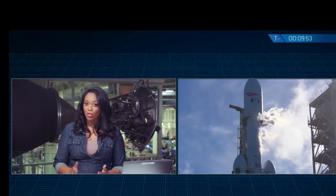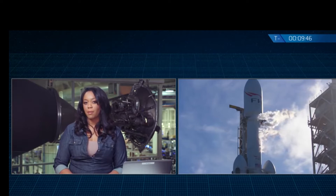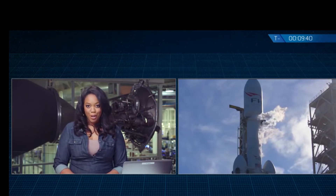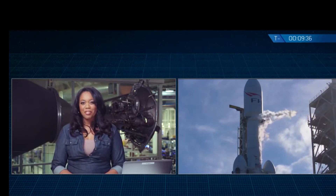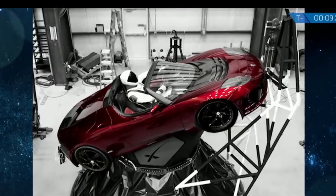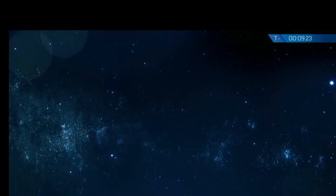More often than not, on the first flight of a new rocket, engineers will choose to fly a mass simulator — basically a heavy object to simulate the dynamics of flying a payload, with little consequence if the mission doesn't work out exactly as planned. We have opted to have a little fun with our mass simulator. Stacked inside the fairing is Elon's cherry red Tesla Roadster, and inside of it a passenger. His name is Starman — he's not human, but he is donning the SpaceX-designed space suit that our human astronauts will be wearing on Crew Dragon.